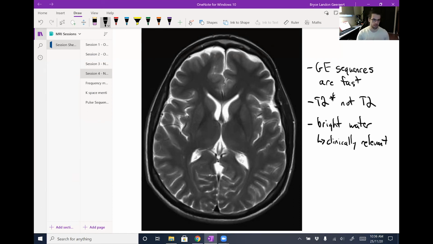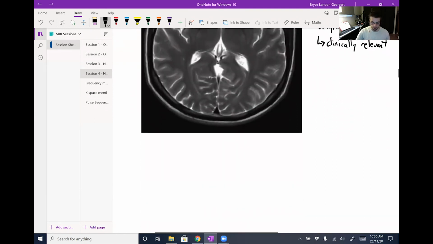They're also the basis of diffusion weighted imaging and fMRI as well. So fast scans, good contrast, bright water. So we're really able to identify where water is in the brain. That's my brief summary of T2 weighted imaging. There's a lot more to it than that, but that's an intro for you. And then of course the areas where tissue is most fatty and complex, those are dark as opposed to the brightness of water. So with that, I think we're moving on.